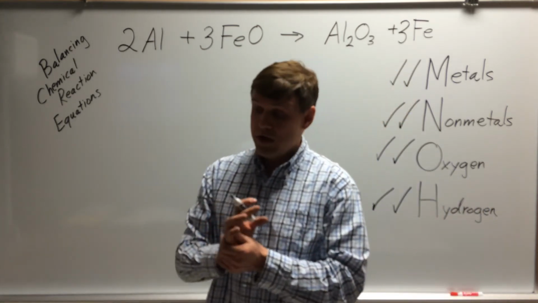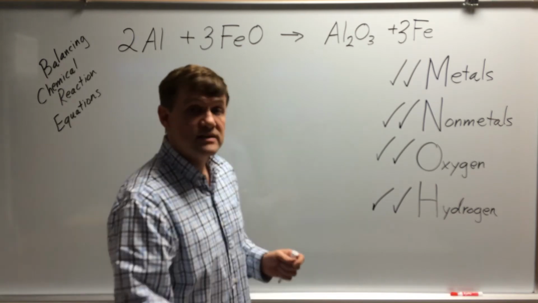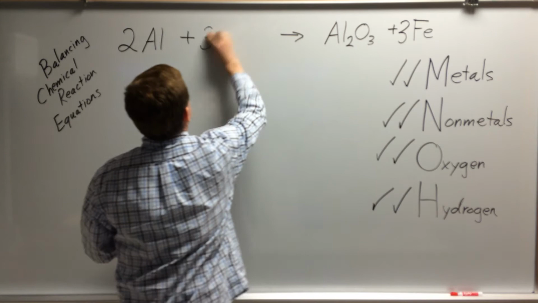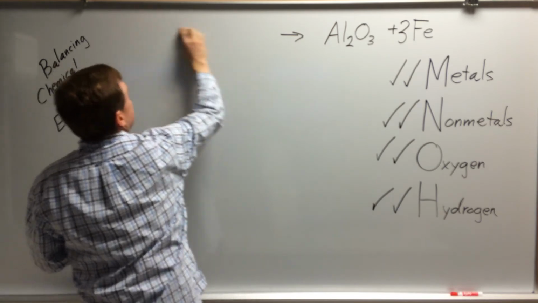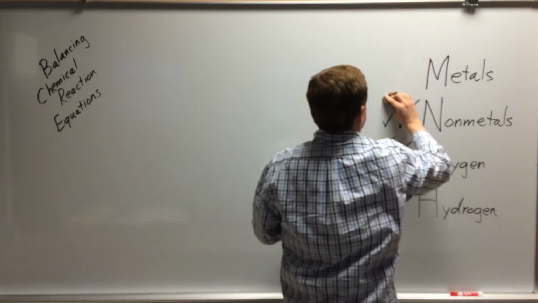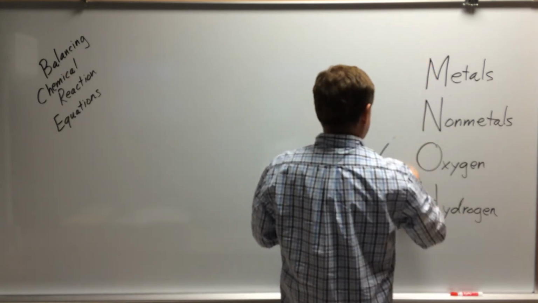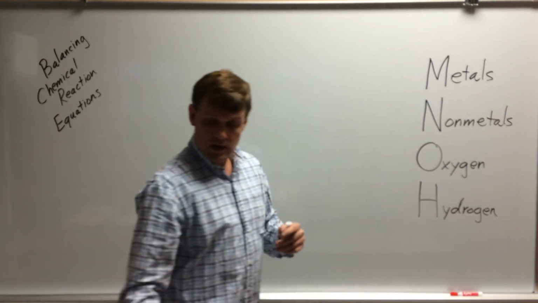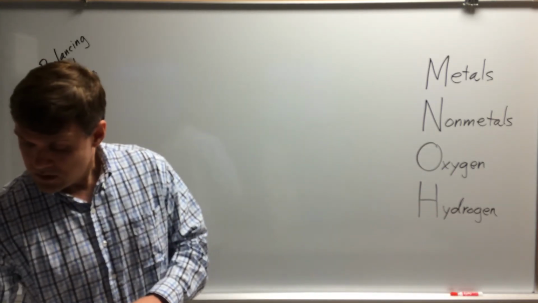All right, let's try another one. Let me erase the board here. This last one here, a little bit tougher, a couple more cycles. Let's see if we can get this out of the way. And we're going to get rid of our check marks here on the MnOH. And let's see what we have.